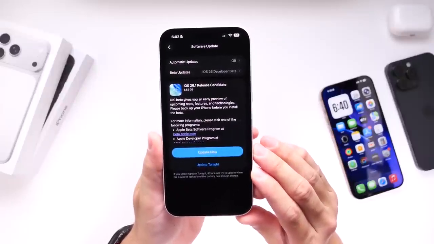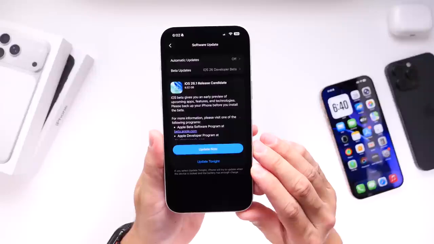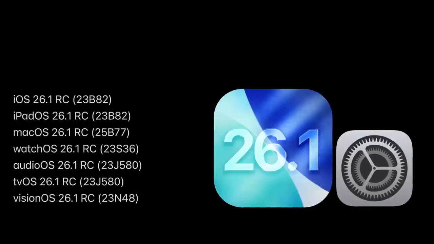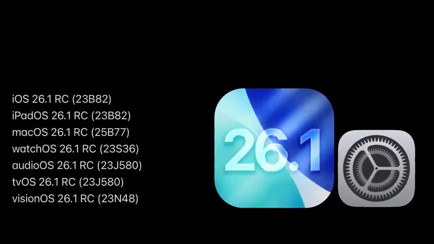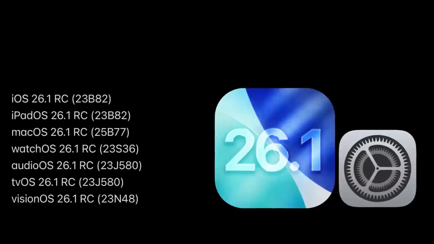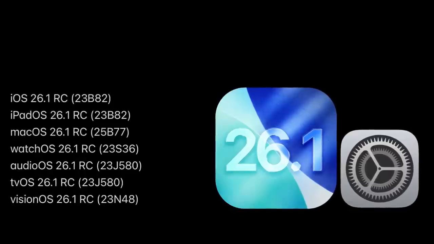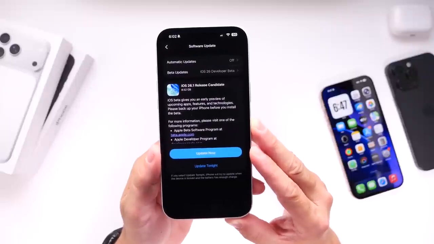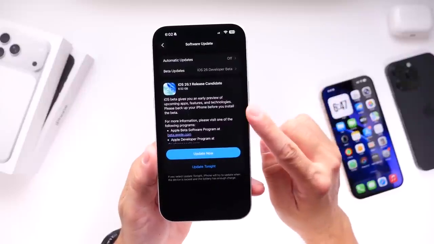Now, we'll talk about the expected release date for the final release of iOS 26.1, but I wanted to share with you guys some last minute changes that Apple has added to the RC build. Aside from the iOS 26.1 RC, Apple also released iPadOS, macOS, watchOS, HomePod software, tvOS, and visionOS 26.1 RC, all available to download as of today to registered developers. If you're a public beta tester, you'll most likely see this populate for you within the next 24 hours or so. The download here was a little over 8 gigs from beta 4 to the iOS 26.1 RC.